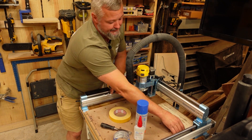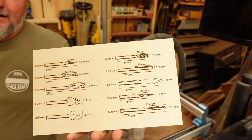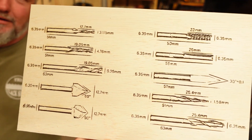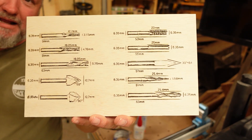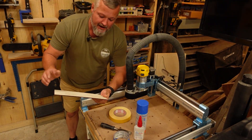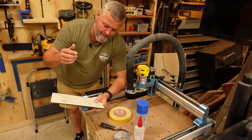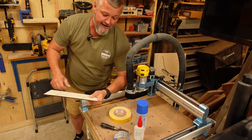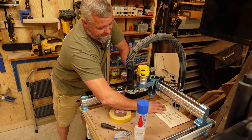Another thing I'm having to learn — I've used the lasers to make myself some cheat sheets. When I ordered my bits through Amazon from Jinmitsu, I went on there and took the pictures explaining all the measurements and stuff for the bits and made them into a burn file so I could have a little cheat sheet. Because you have to know the dimensions of the bits when you're setting up the design. You have up-cut bits, down-cut bits, round nose, V-bits — there's a whole slew of different bits that do different things. I'm going to go over the bits I used for the project I did today in just a second.